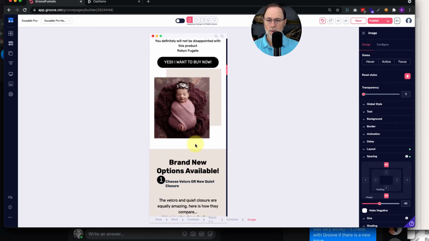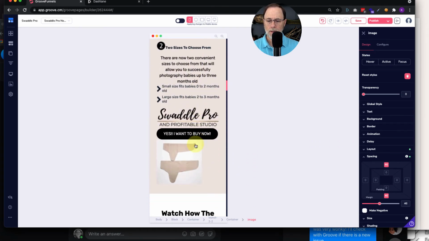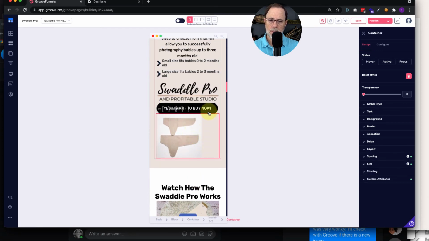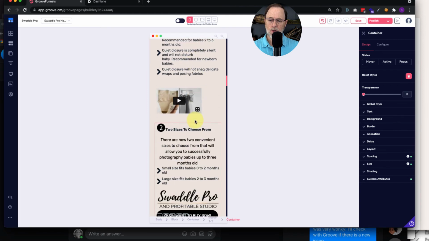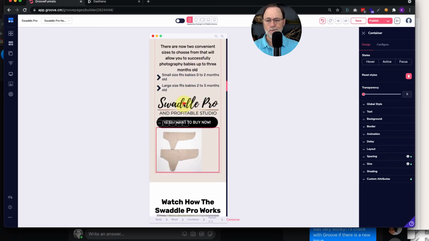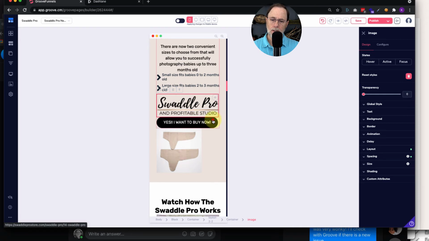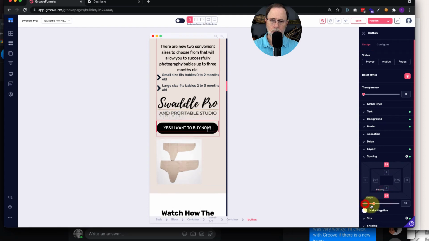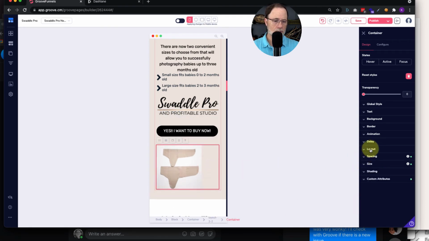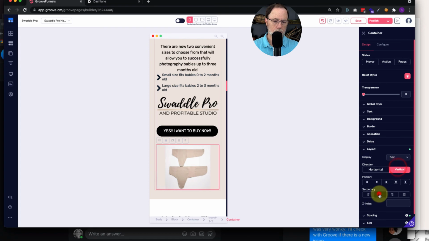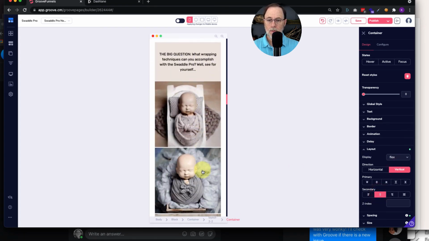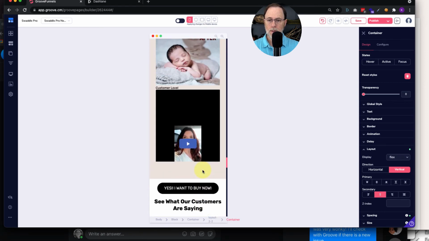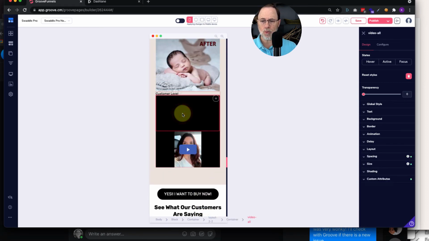Okay, so we're going to come down here and probably find, okay, so here we have something that's off center. We have things squished. Yeah, I'm going to go ahead and separate this by putting some spacing above and below. And this needs to be centered. All right. And how it works. And we got the same thing down here. Bonus. Customer love. Now we have another weird thing going on here.